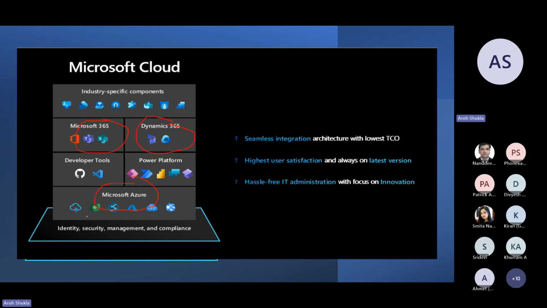All of these are based in Azure, and business users can work with the low code solutions, and the pro code users can work on the Azure solutions. Dynamics is a part of that. The unified Microsoft cloud ensures that every part of your cloud journey has some kind of success, right? So we are talking about success in the Microsoft cloud.